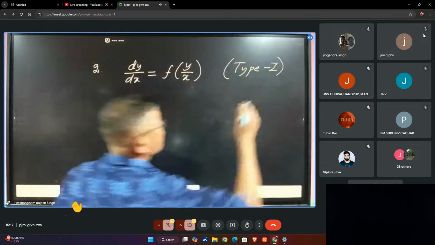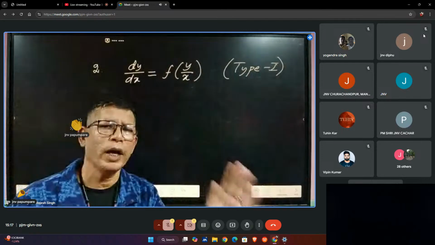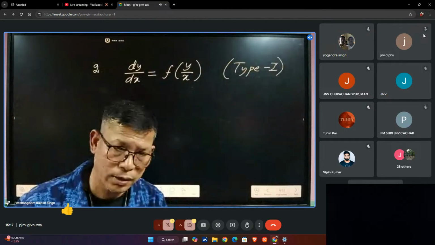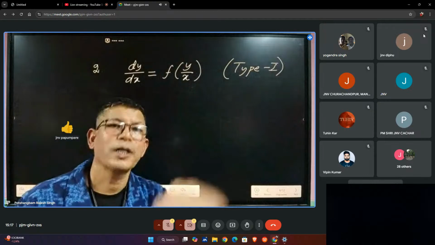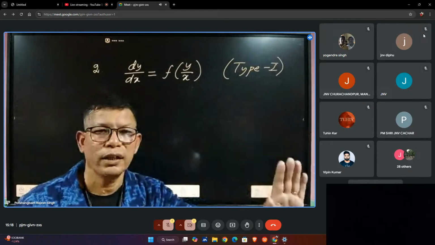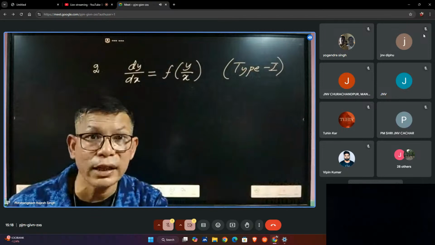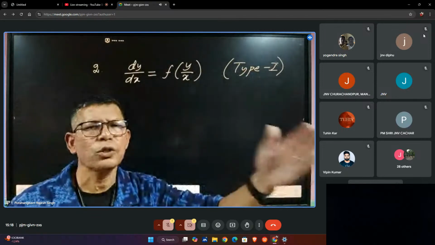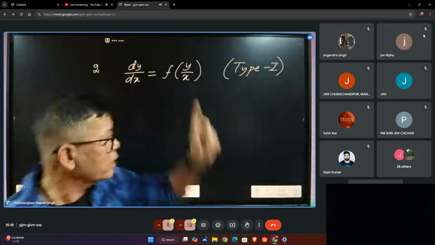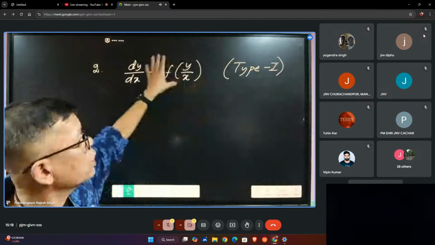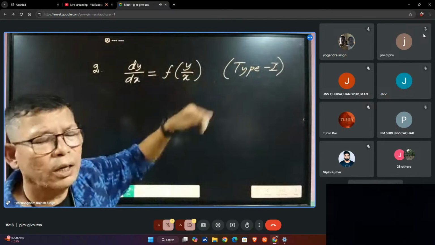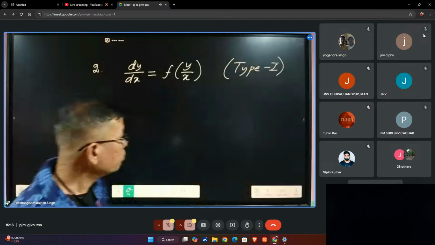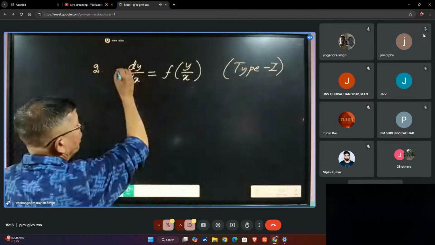For this differential equation, the derivative dy by dx must be able to be expressed as a function of y by x. Okay, this is the second category. The first category was one in which all the terms define their degree and the degrees of the terms are the same. If that category is not given, this type of category may also be given, and then this is the first type homogeneous differential equation. The first was only to identify.